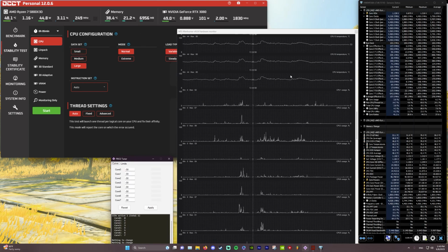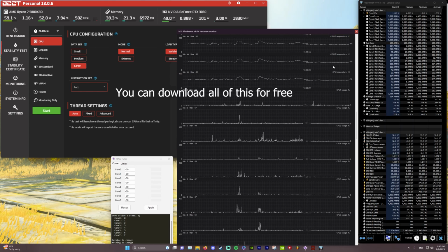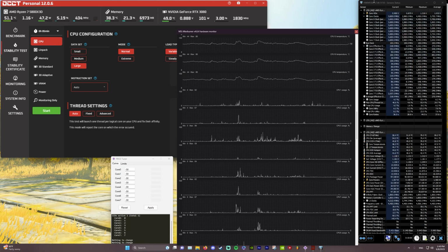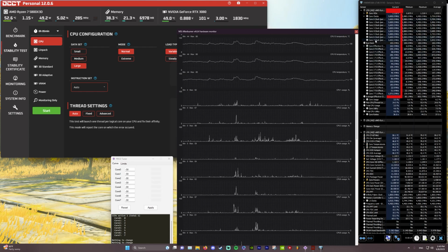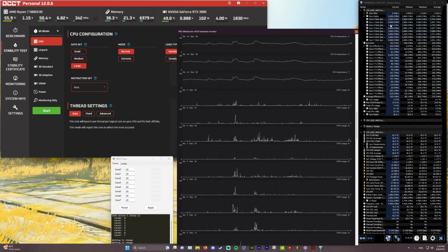I'll just go over quickly what I have open here so you can monitor along with me. Here I have open MSI Afterburner hardware monitor. I prefer this for temperature and CPU usage monitoring, as it gives me very accurate graphs and temperature readings. I also have HWiNFO open here, and what we're going to primarily look at in order to test the thermals and stability of this curve is the core clocks. So if we take a look at these core clocks here, we go from 0 to 7, which is the 8 core clocks. Right now it's running at 3600 megahertz, sometimes it boosts up a little.